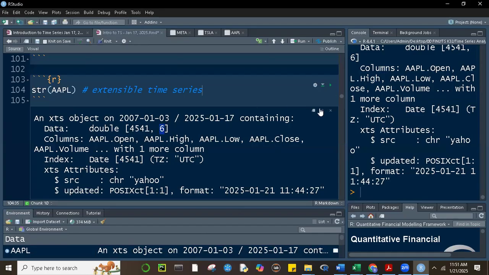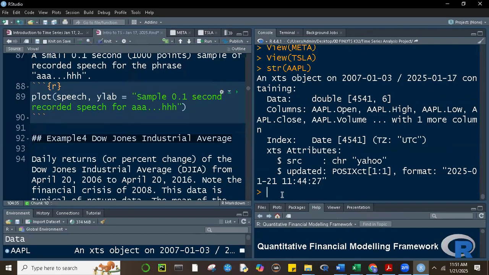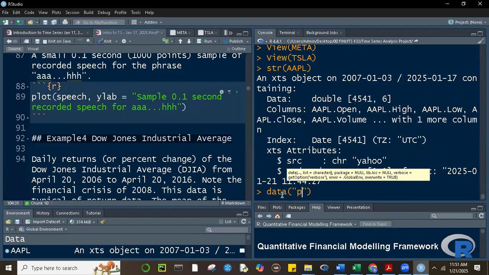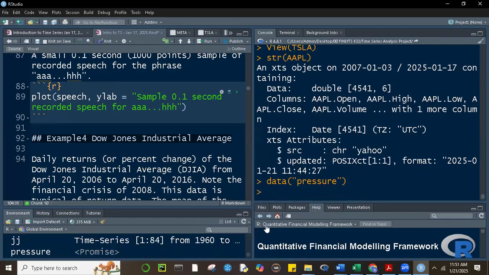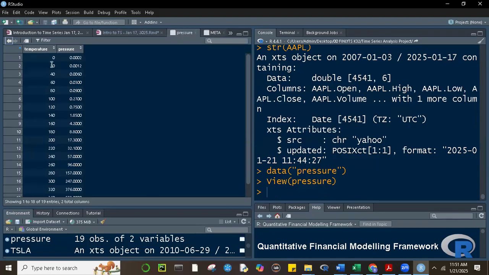Now, what's the difference between, for example, remember the pressure data set class? Let me just illustrate the difference between the pressure data set and this. Control Enter. Okay, so we have pressure there. And let's view pressure. Control Enter. So you have pressure here.